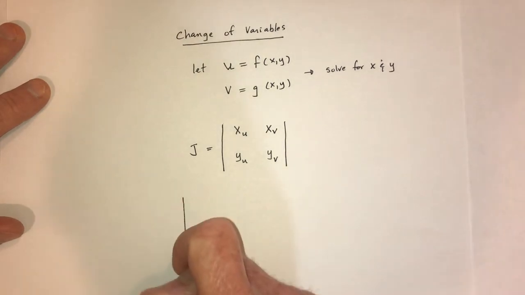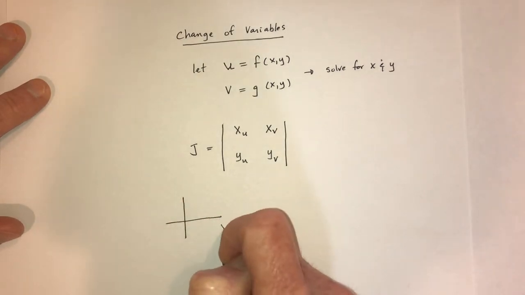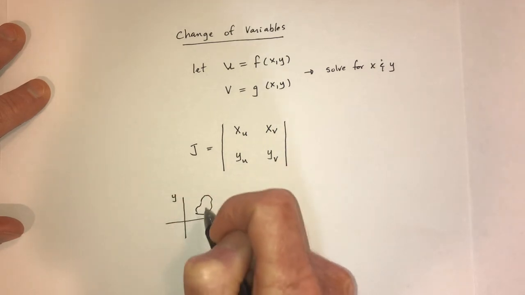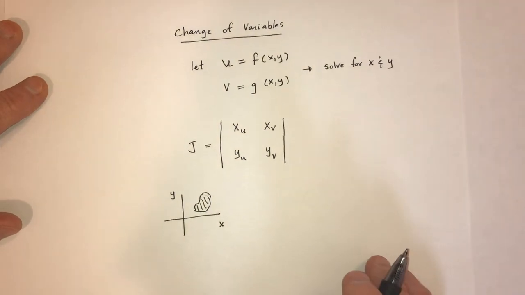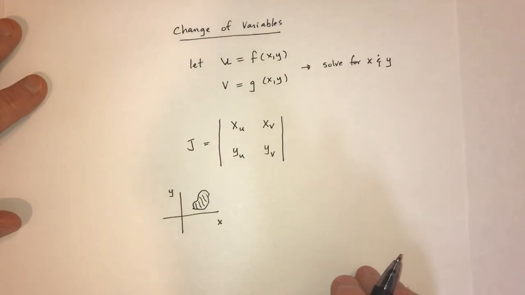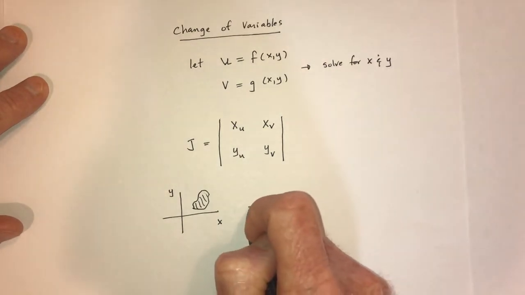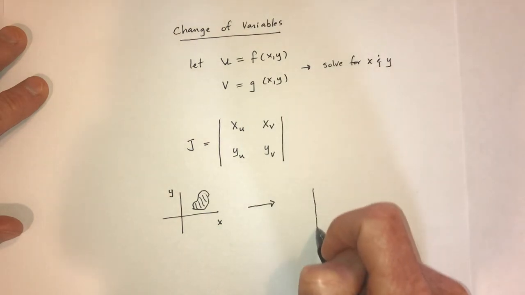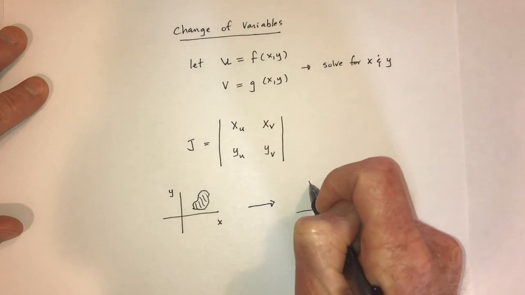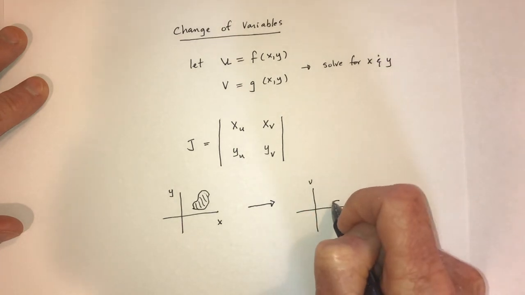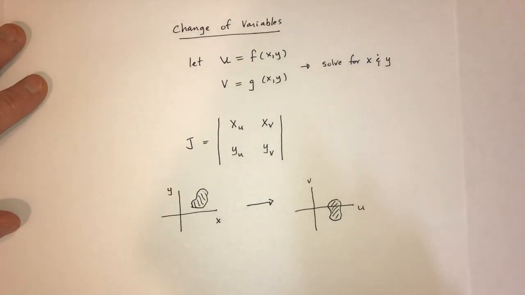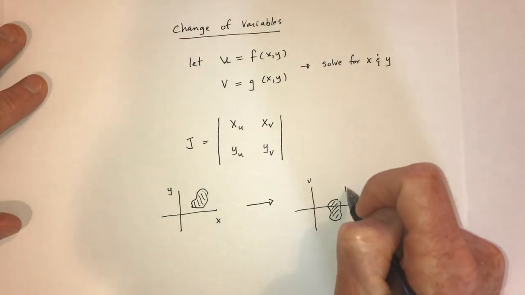And then also the original problem, the region that you're integrating over, or the limits, might be some shape like this. Previously, the one that I did first, that was a nice rectangle. Usually it's not going to be too complicated at this point. And then, because you've changed variables, you then need to find out, well, in the UV system, what happens to that shape? So it now is over here. So you need to find out the new limits.